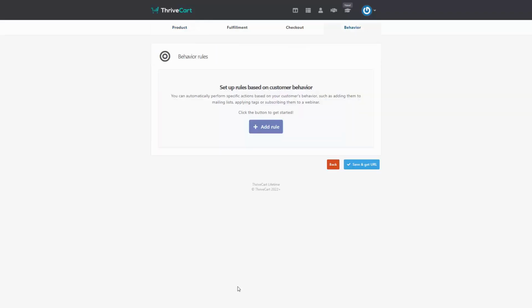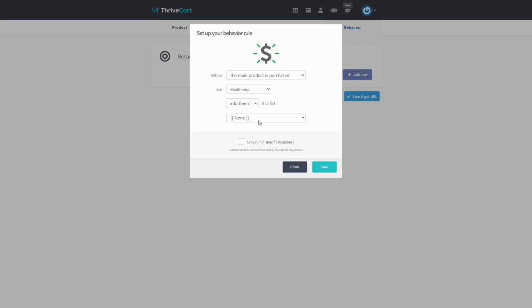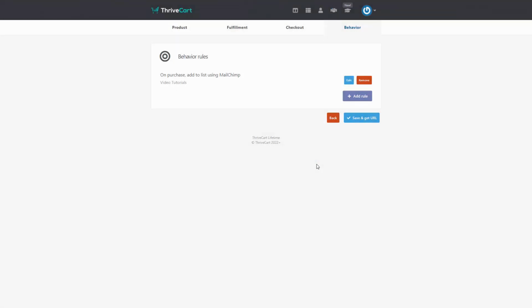When the person goes through the purchase process or buying process of this shopping cart, we want to have that person added to a specific list. Now, we currently have multiple autoresponders connected to this particular shopping cart system. So it's quite possible we could have this person placed on a different list. Now, for the sake of this session, we're just going to use the same autoresponder that we have been using. We're going to have them added to a specific list. We're going to click Save. And now, whenever someone goes through our shopping cart system, they click the Buy button, they go through the process, they're going to be added to our MailChimp list as we have designated.